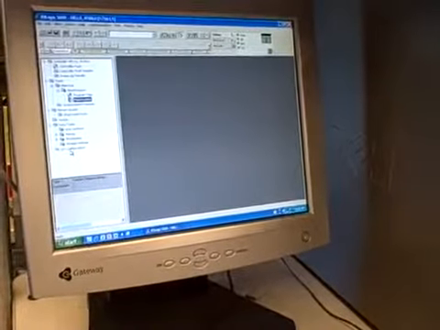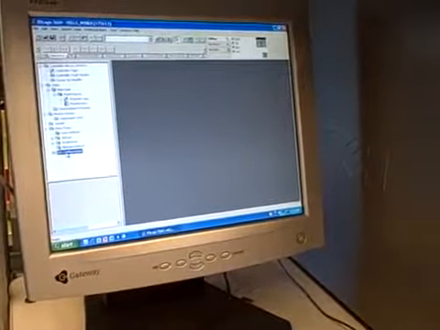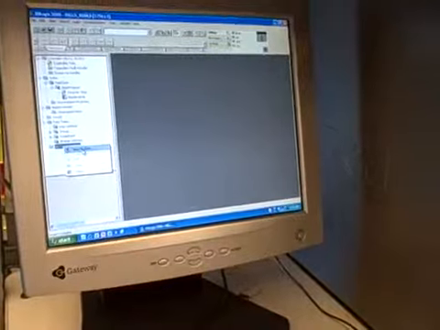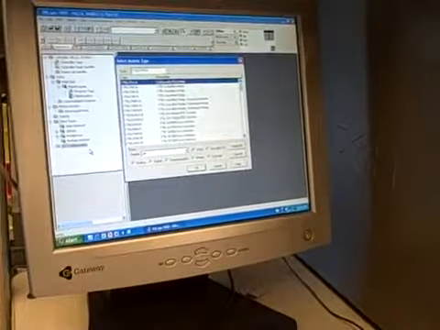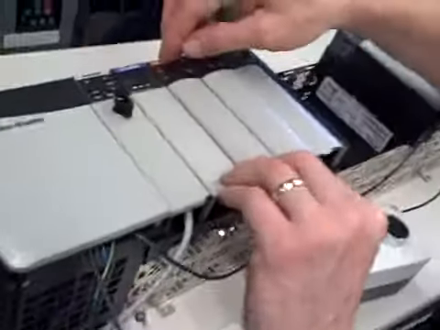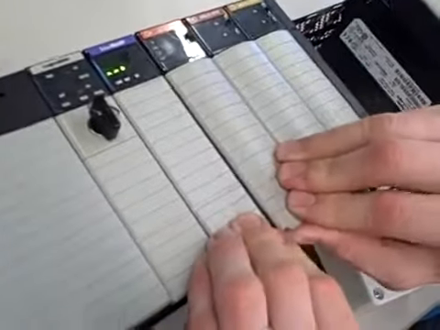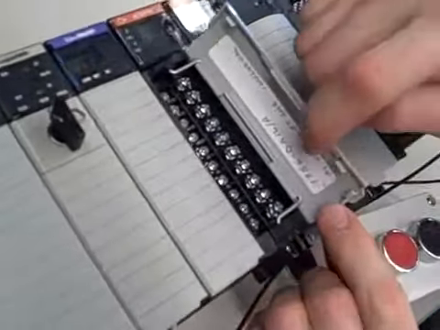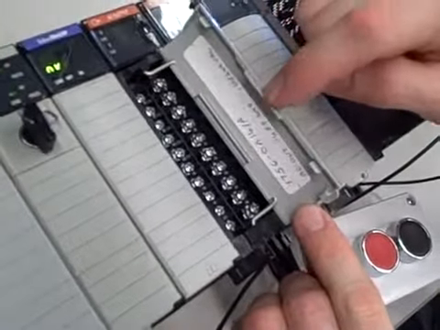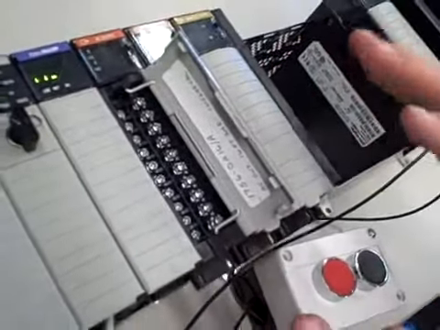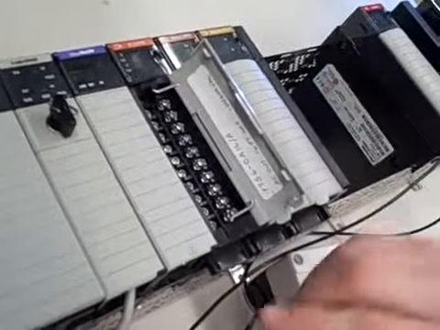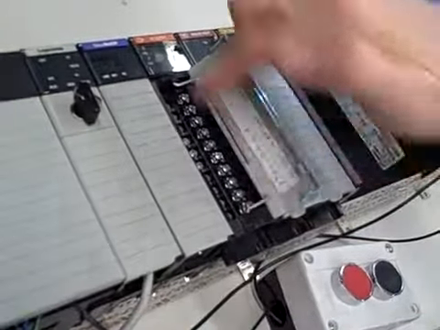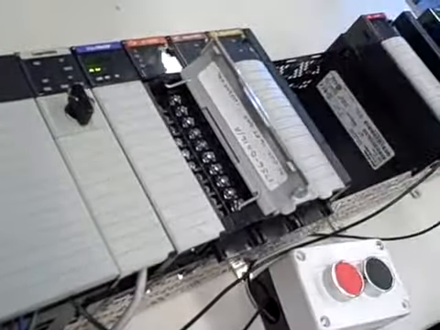What I'm going to do here is go into I/O configuration. We need to tell it what cards are in the rack. So a brand new module. We're going to pan the camera up here. Take a look at our first module, which happens to be an AC output right here. I can swing this door open. This is a model 1756-OA16. It's an AC triac type output module, and it is in slot 0, 1, 2. So slot 2 right here is where that module is going to go.